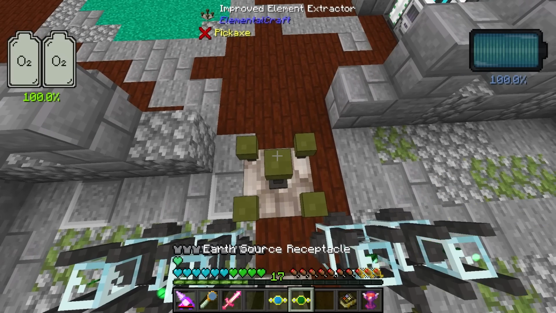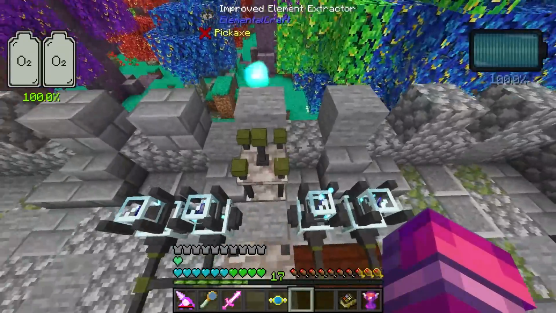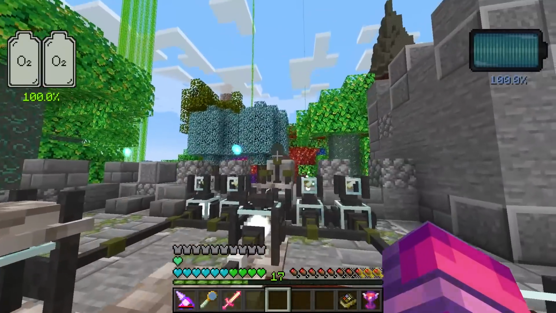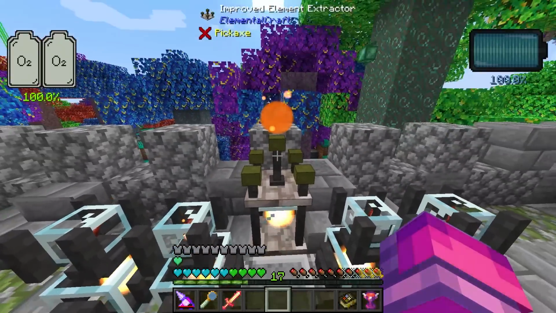Same thing goes for these. This is going to be our earth one. I'll stand right on top. Make sure we put it right on top. And as you can see, the fire's been there for a couple of minutes, and it's already recovered. So it started working. So very, very nice. So this should start working very soon. And as you can see, this one has fully depleted, but has regenerated.